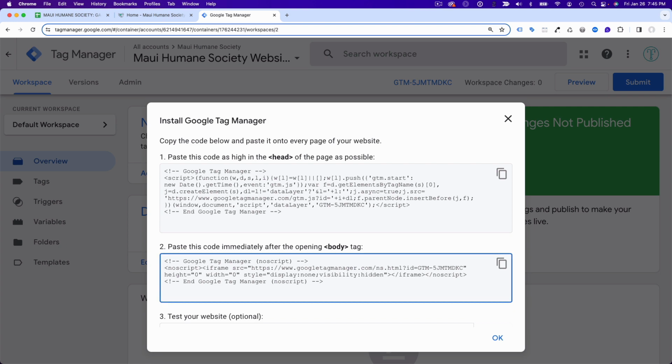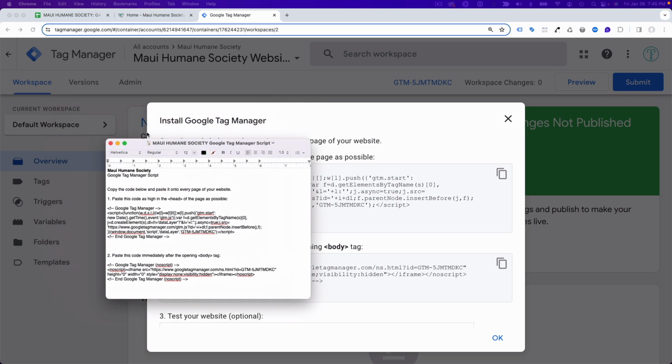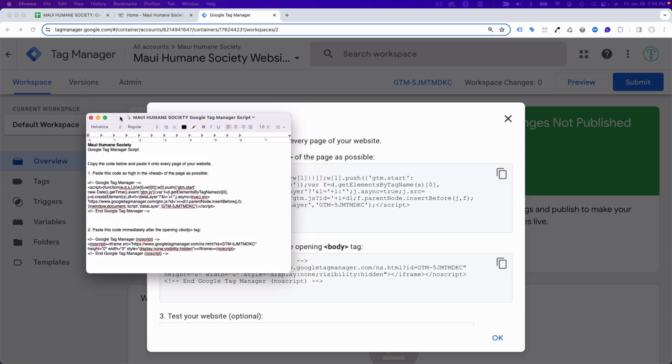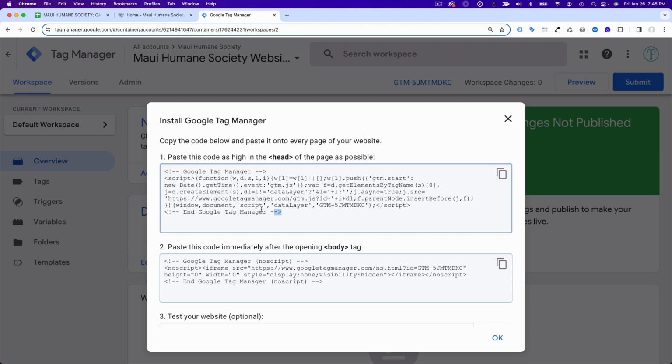I could take these and put them in an email, but what I'm going to do is take this and put it in a text file, and I'm going to send this text file to the client for placement. The reason I don't want to put this in the body of an email is if you look real close at some of this code, it's a little bit scary. But you can see that some of this code, if you pop it into an email, would probably get screwed up by some of the email macros, especially if you use something like Outlook or even Gmail. Okay, so that's our tracking code.